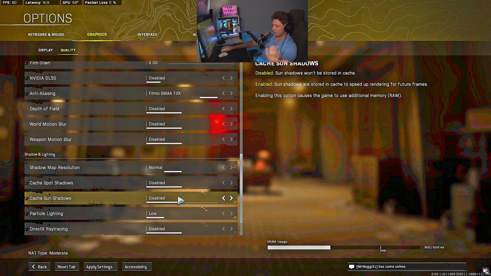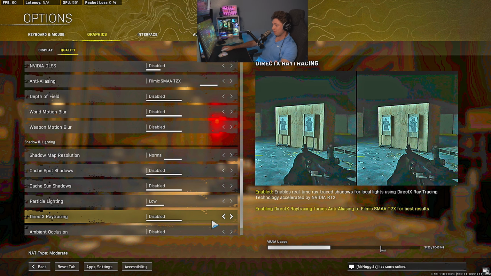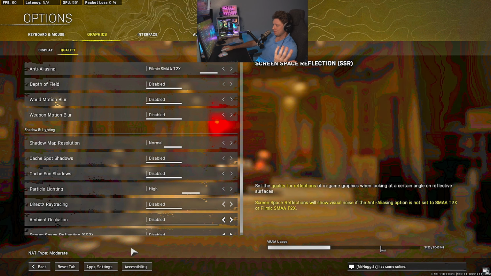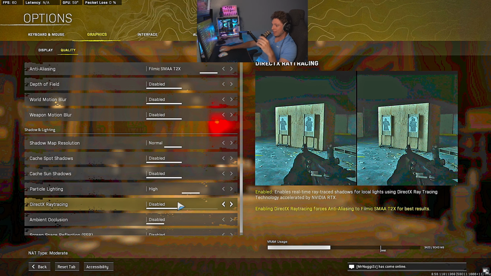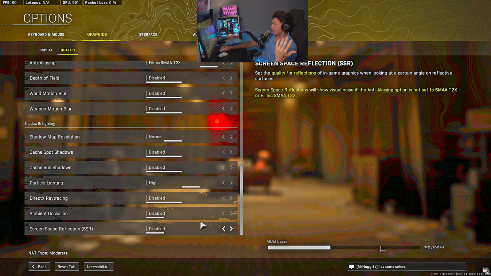I disable the spot shadows and sun shadows. Obviously, I do not have ray tracing on. Particle lighting, I'm gonna put this on high. Actually, I don't know why it wasn't on high. Or else it just gets blurry and I can't see through stuff if stuff like that happens. And then the rest I have disabled. So simple enough right there for you guys.